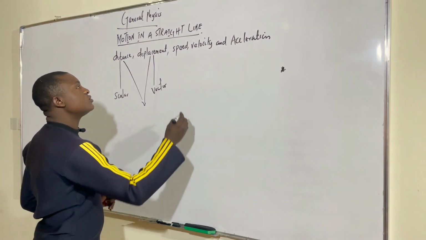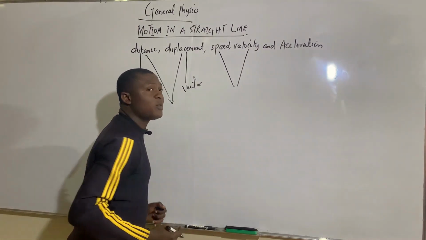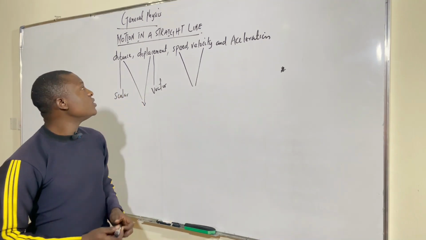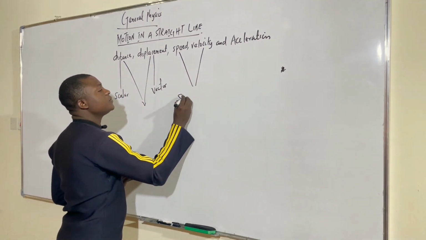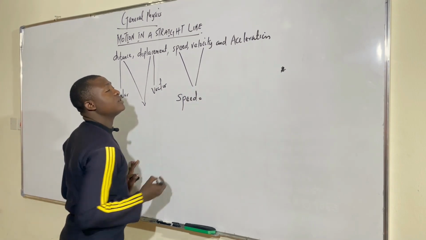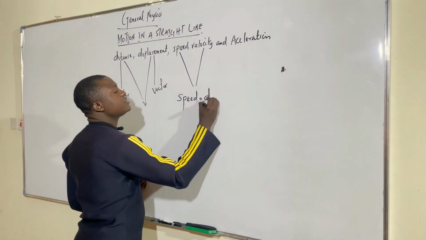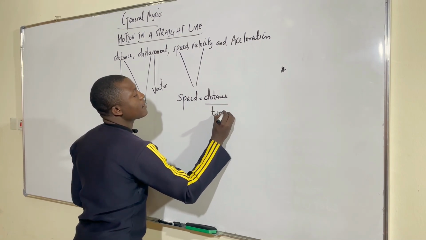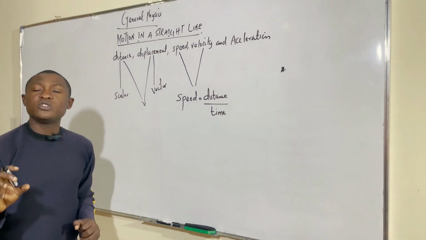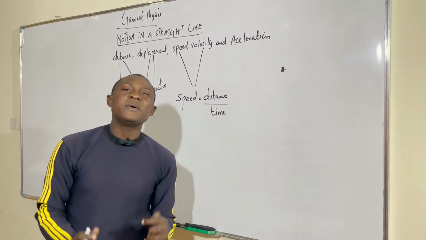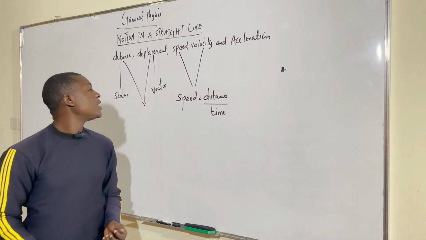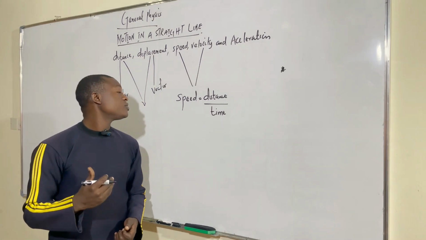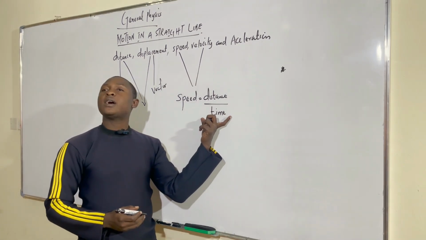The same thing is similar for speed and velocity. If I could recall, this is like secondary school work, like SS1. When we're talking about speed, it is the rate of distance moved in an unspecified direction. That is, speed is equal to distance over time. That is, when an object moves from one point to another without a specific direction, just like a scalar, the speed is the rate of distance moved in an unspecified direction.